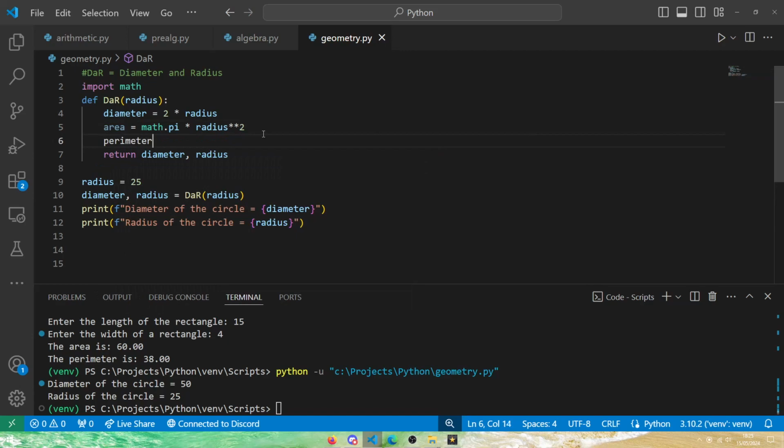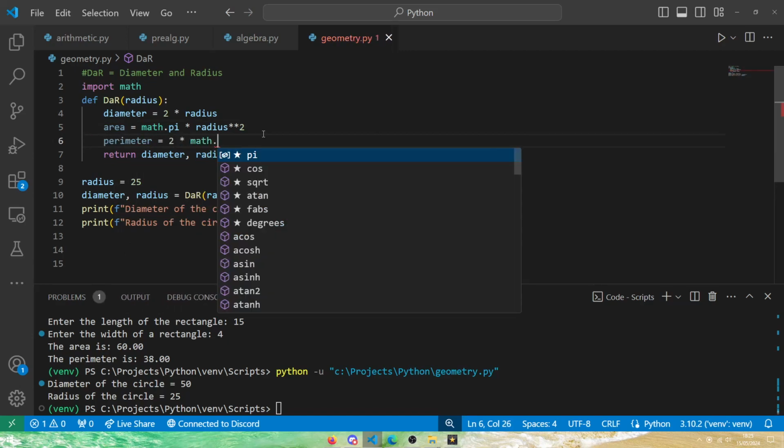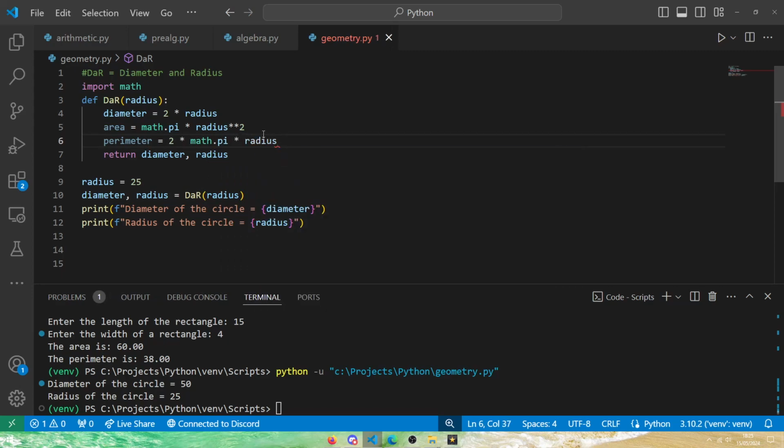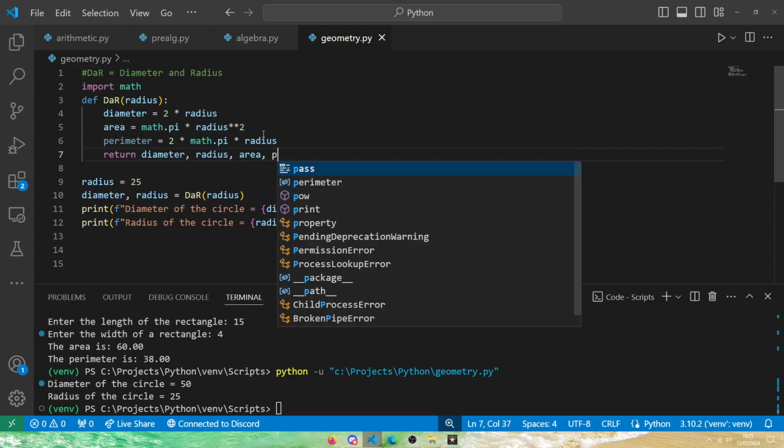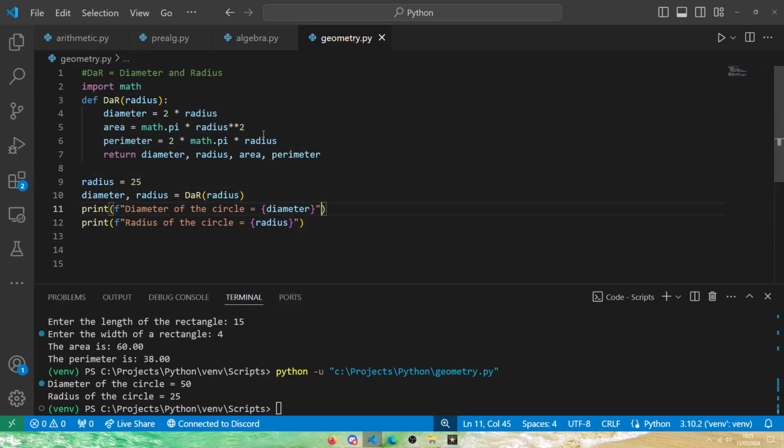And the perimeter equals 2 times pi times radius. So now we can return diameter, radius, area, and perimeter. And so all of these are going to be using this function up here. So I'm just going to copy paste this into 2 more f strings.